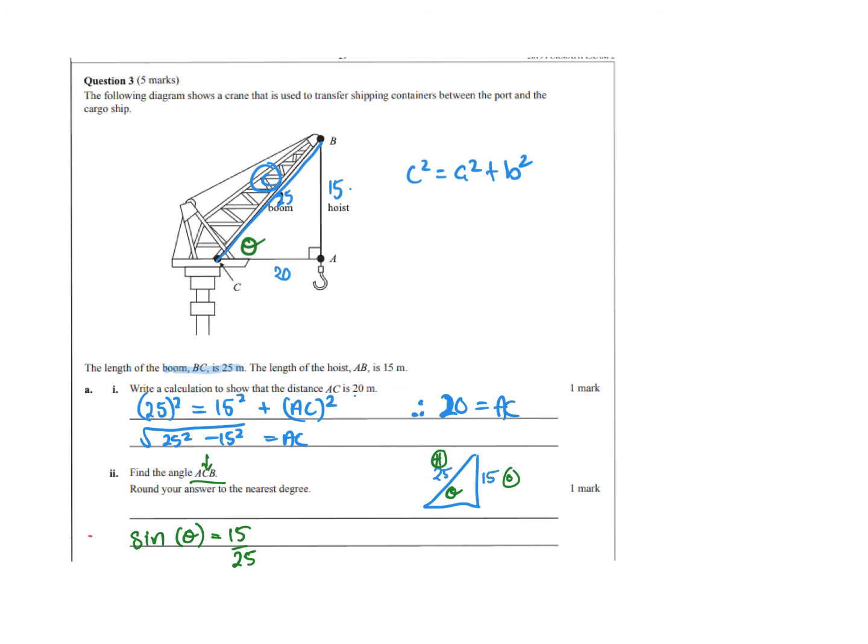So if you want, you can use n solve, comma, we'll put x maybe. And you can do n solve and find it, or you can, if you really want, you can just use the inverse like that and find it. So we'll just use that. Okay, so it said to the nearest degree, so I'll write angle ACB equals 37 degrees. All right.